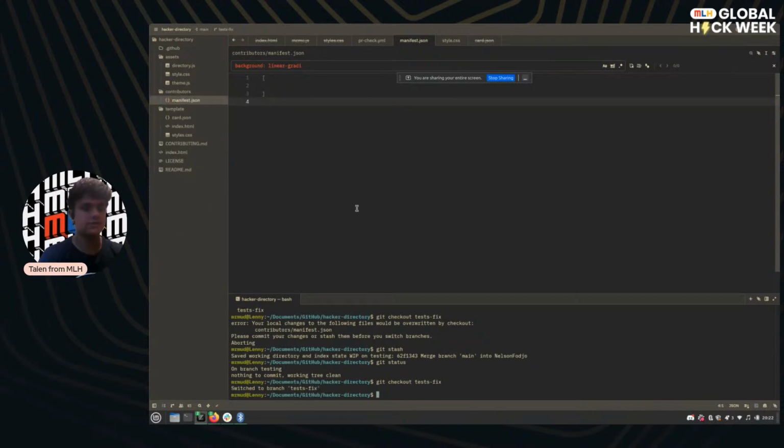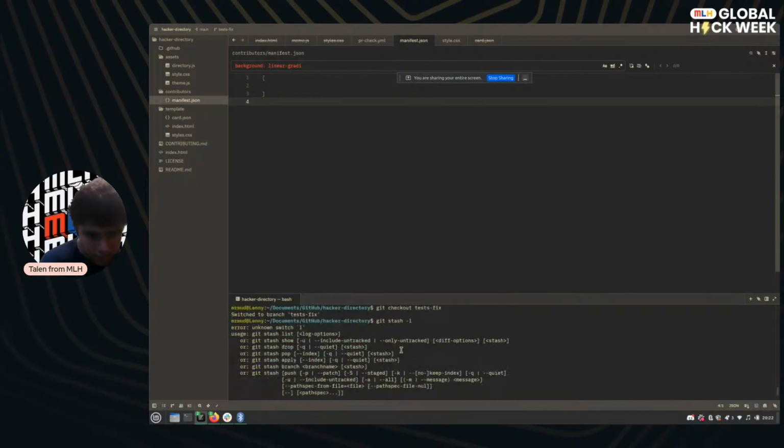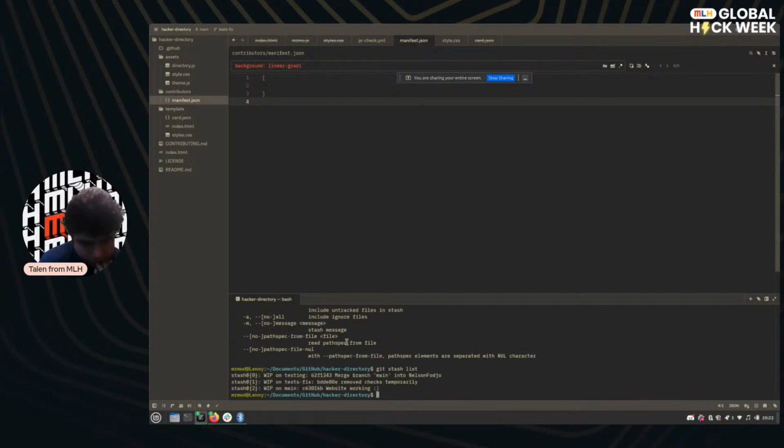I'm checking out the test fix now, trying to see if I can fix some tests. Git stash. Git stash list. Git stash apply one.